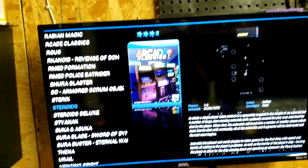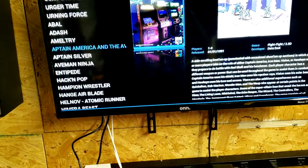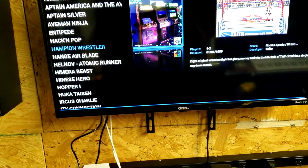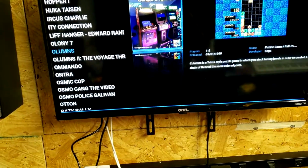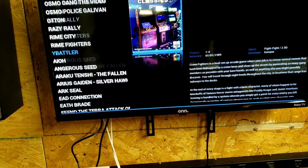Let's say I wanted to play, I'm gonna just go down to, I don't know why, I'm gonna fix this before you get it, where the first letter is cut off. That's tripping me out right now.